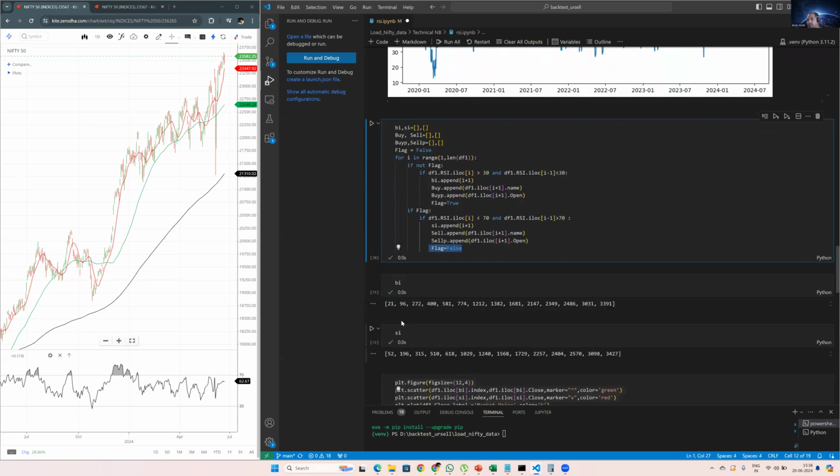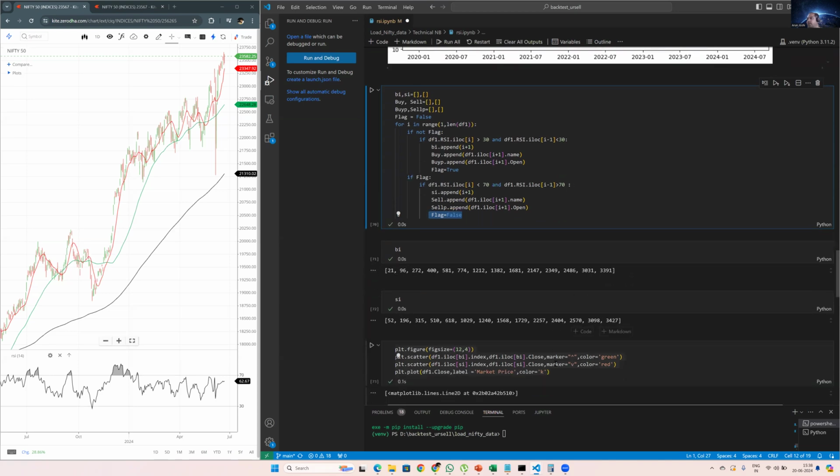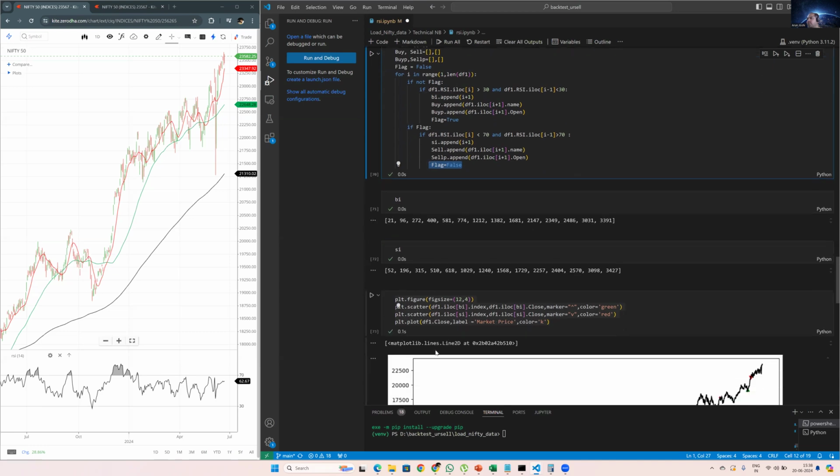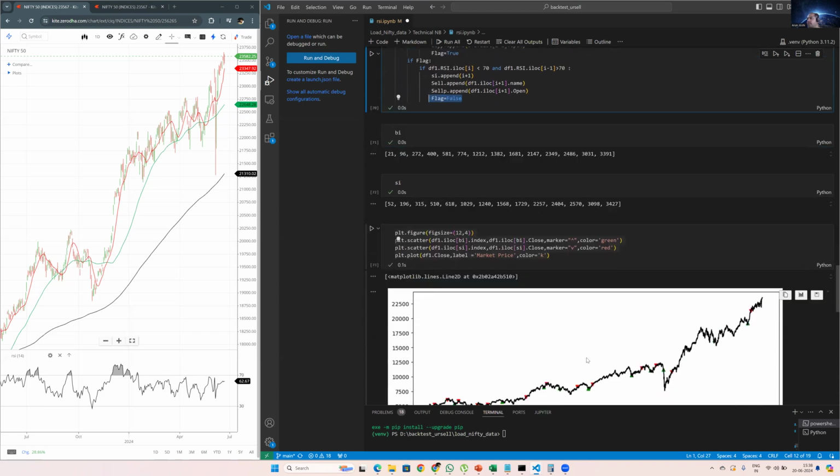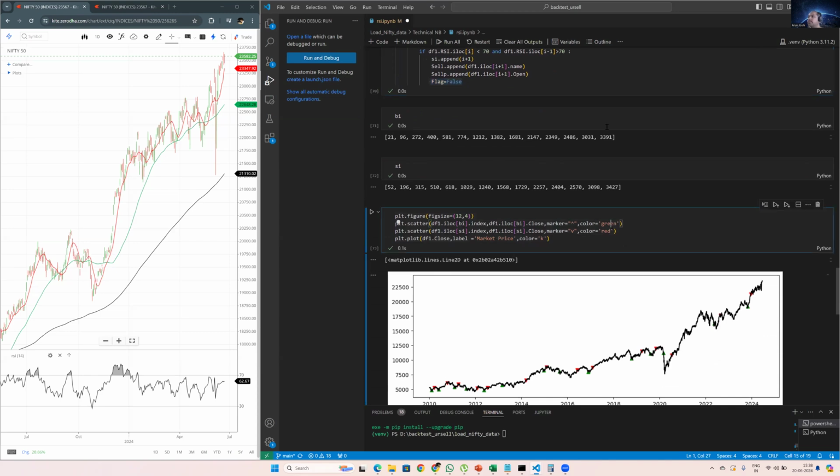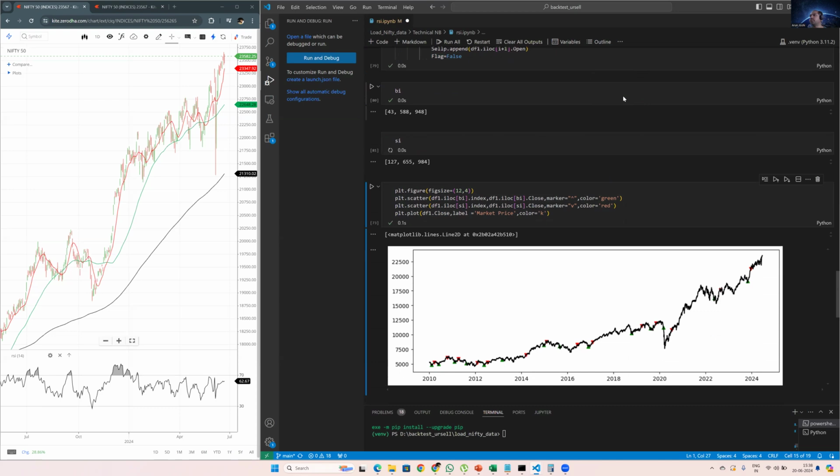These are the indexes that BI and SI have, so almost equal it should be. And then we plot this in our matplotlib chart. You can see that I'll try to refresh it because we have selected the filter from 2020.